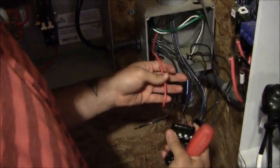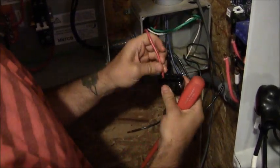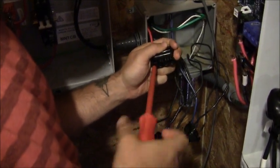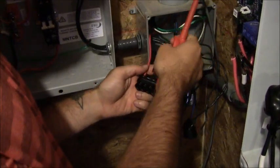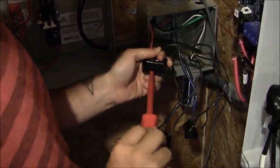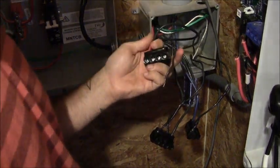The first step is we're going to take one of our wild AC lines and we're going to use these splice blocks — just pop that guy in there and we'll tighten that down. Now we'll take our conductor that runs into the turbine control box and tighten this one down. And last we're going to add our conductor that runs into our lightning arrestor, which is attached just to the bottom of the junction box.